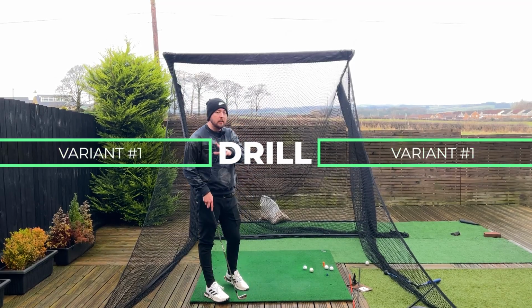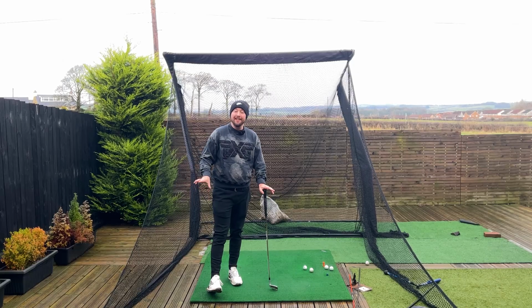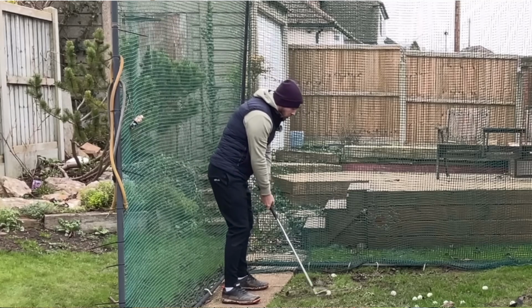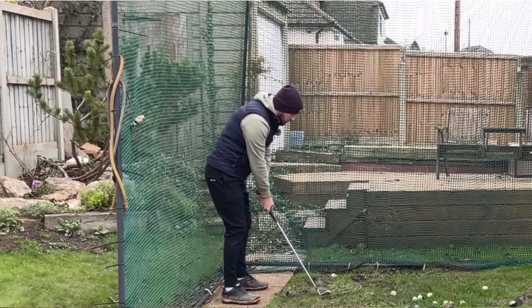Okay, the first variant of that drill. So these two are hitting golf balls. The first one here, I can't actually demonstrate for you right here because I needed my old net. So that's where we're going to get this little video in here, because I've made a video about this before, and that is keeping the hips back onto that net, but let a ball get in the way.